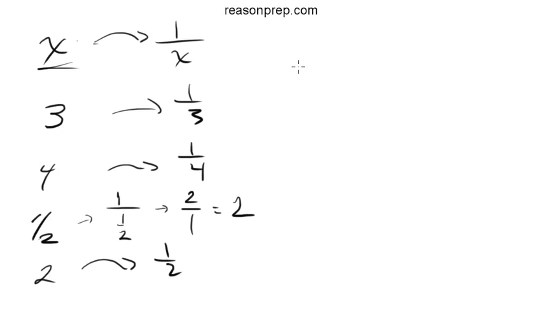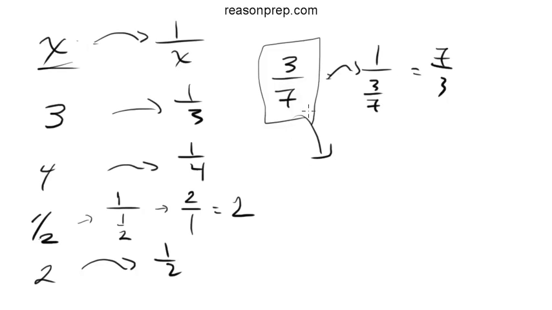Now, what about a fraction like 3 over 7? Well, again, you just do 1 over 3 over 7, which is just going to be 7 thirds. You can probably see the pattern here. The quick way when you look for the reciprocal of a fraction is you just flip it. So you change the numerator and the denominator. So something like 9 sevenths, you're going to make 7 over 9 as your reciprocal.